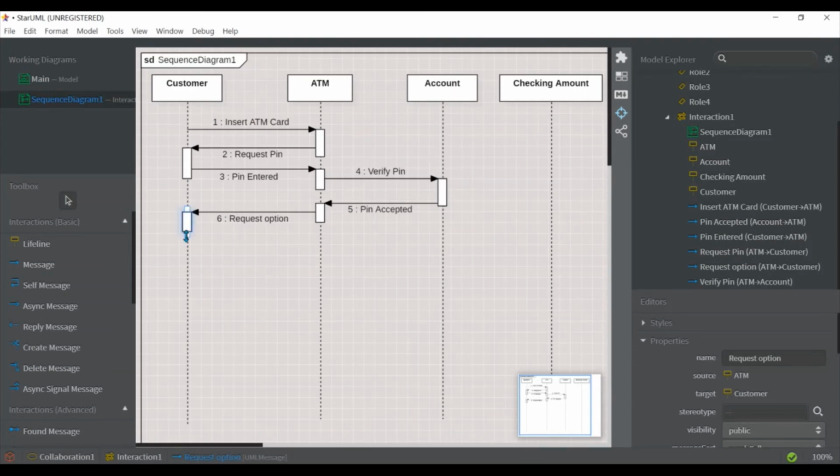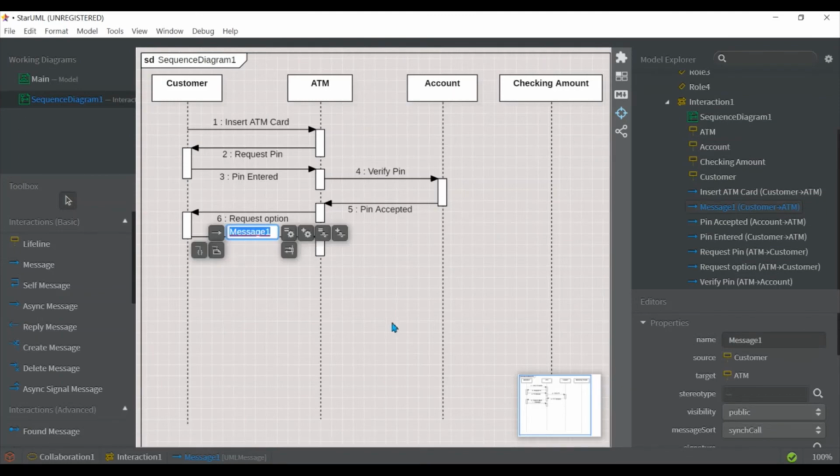The customer will select the option, so the message will be option selected.